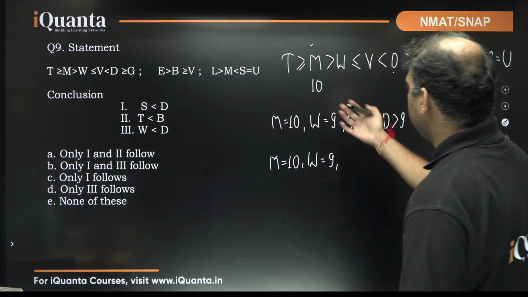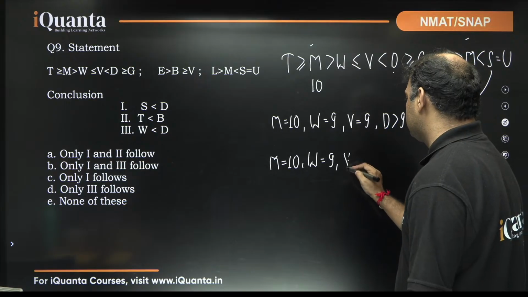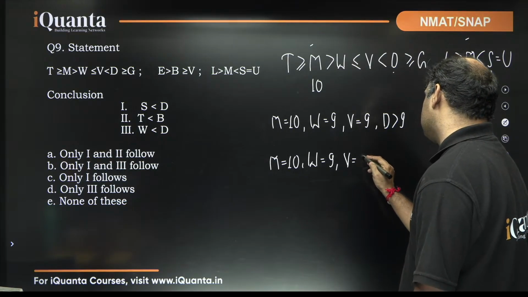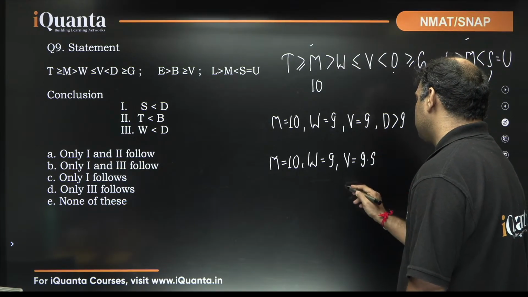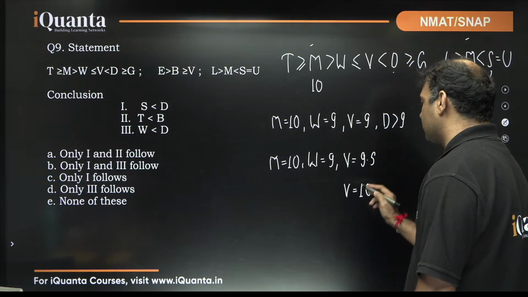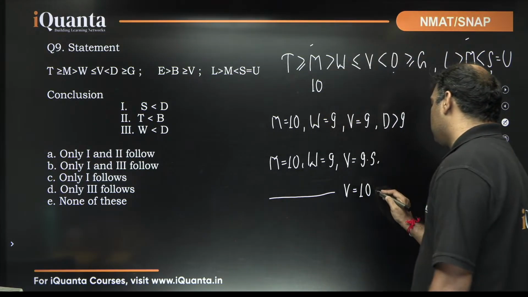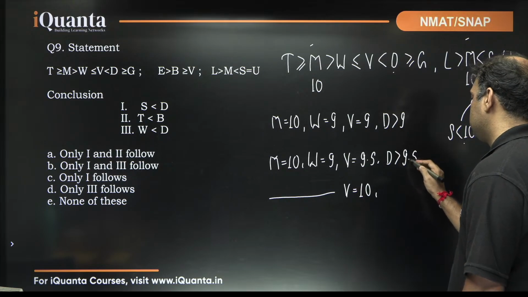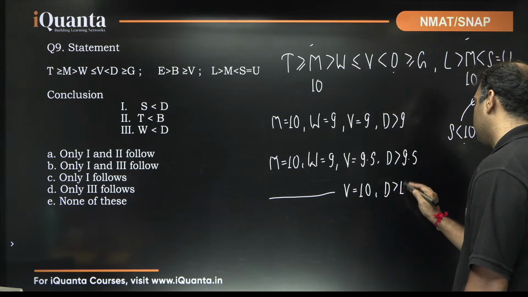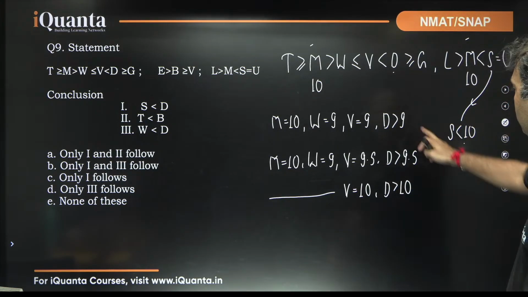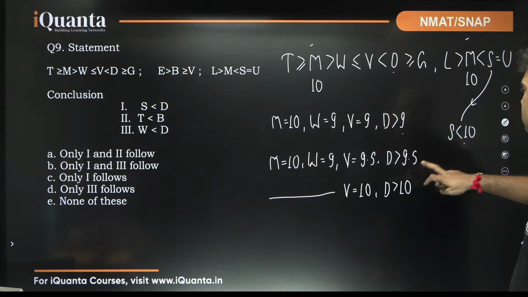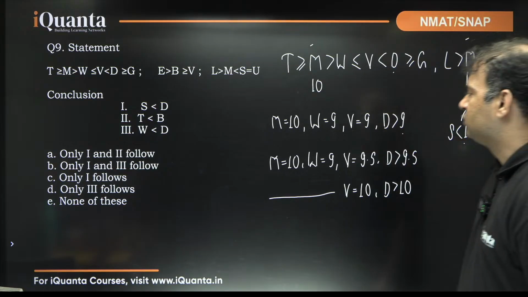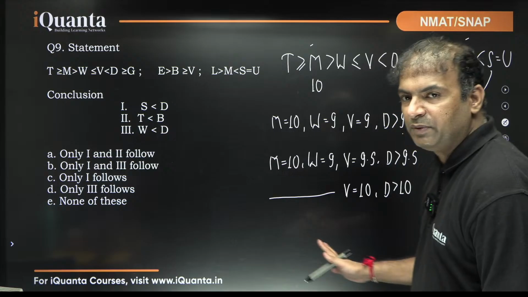So they are saying that V and B greater than W. So let's assume that V for a while is maybe 9.5, or it can be 10 also. Let's take again all the possibilities. Now T is greater than V, so T is greater than 9.5, and here T is greater than 10, right guys? So everything I have mentioned. Now here, if I say that T is greater than 9, S is less than 10, so what about S and T? Actually anything is possible, guys.